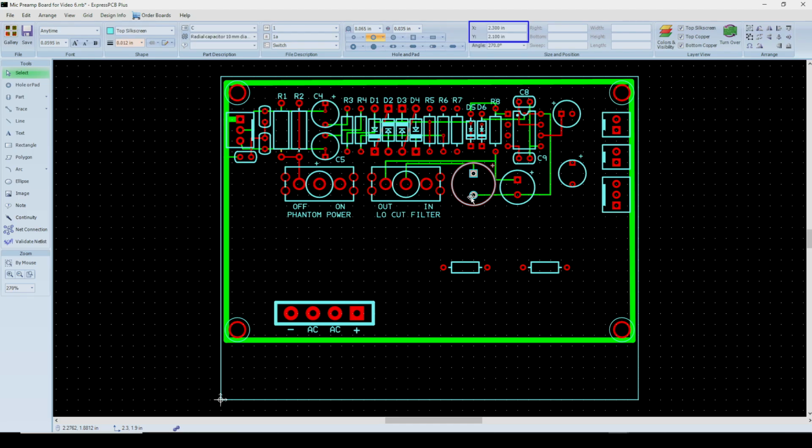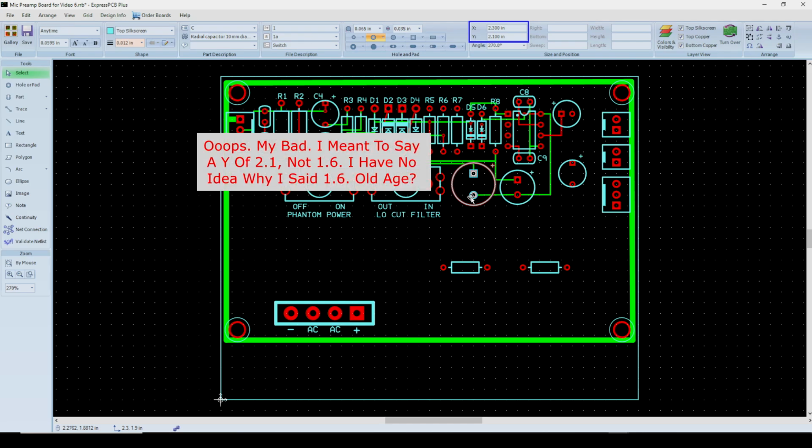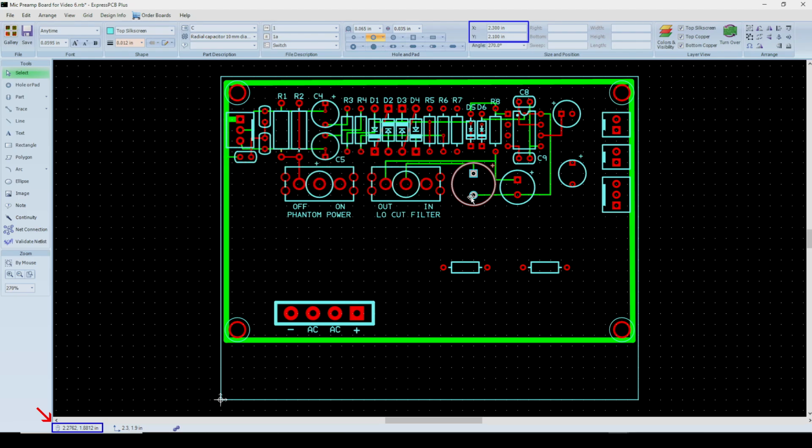Now, if I go look at the XY for this capacitor, it is telling me that it is at an X of 2.3 and a Y of 1.6. But if I look down at my mouse coordinates, my mouse is at a Y of 1.88, basically 1.9. If I move it up a little bit, it now says 1.9.